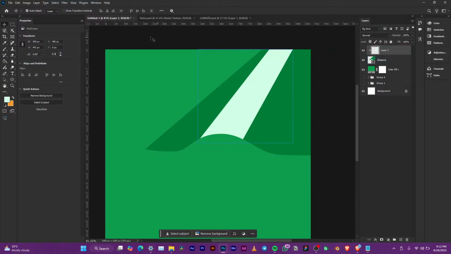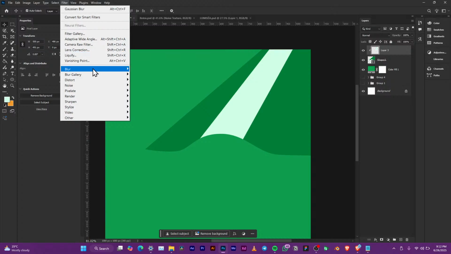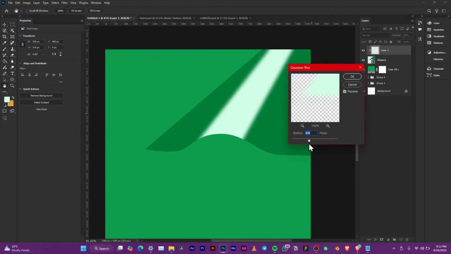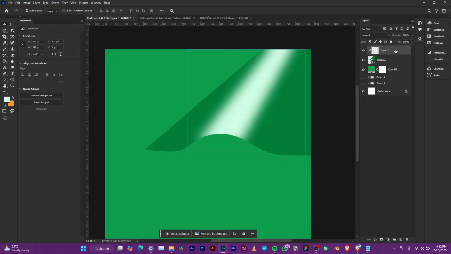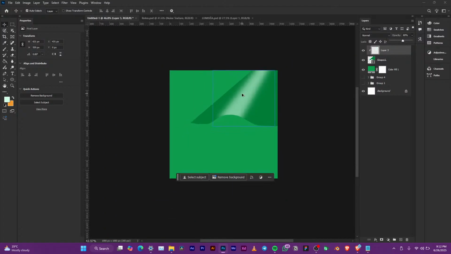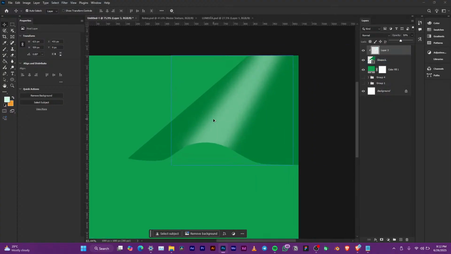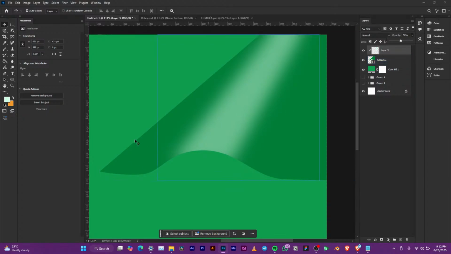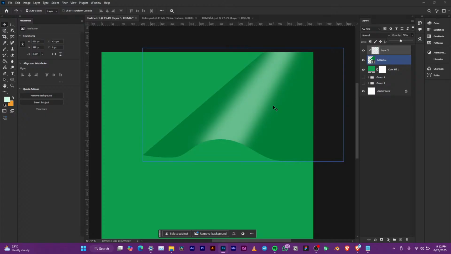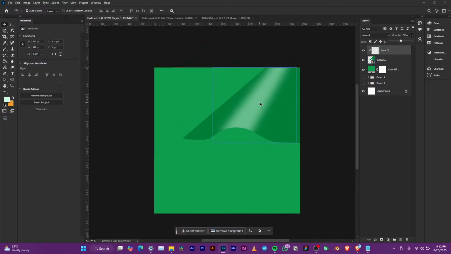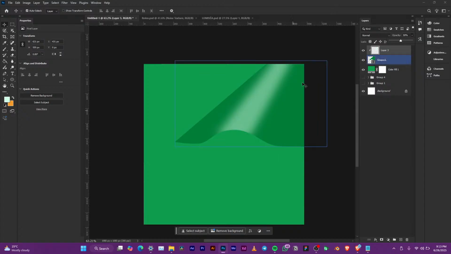So we'll blur this out. Let's go to filter, blur, Gaussian blur. So if we blur this out, now you can see it's beginning to take form. If we blur this out and then maybe reduce the opacity to like 50%, or let's say 60, no, let's go with 50%. I think 50% is much better for this. So you can see now it's beginning to look like a silk or a shiny material.